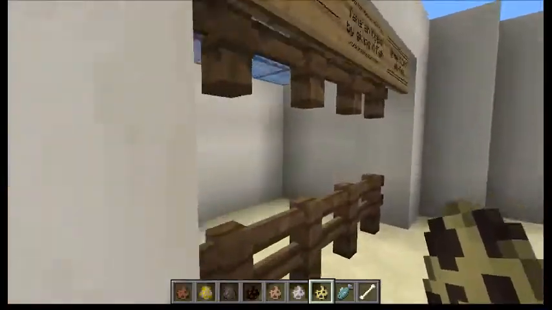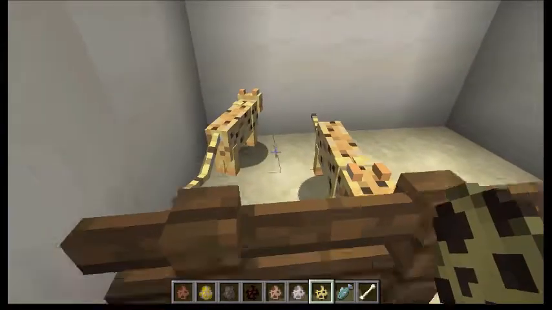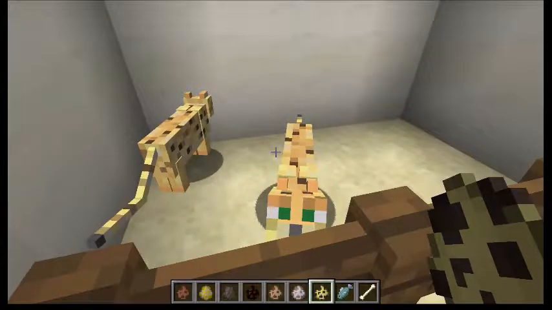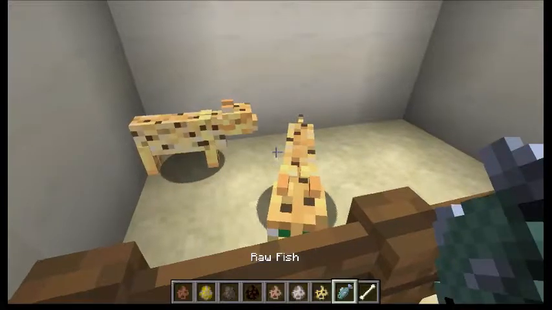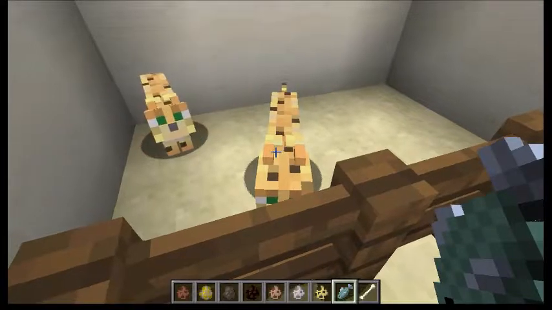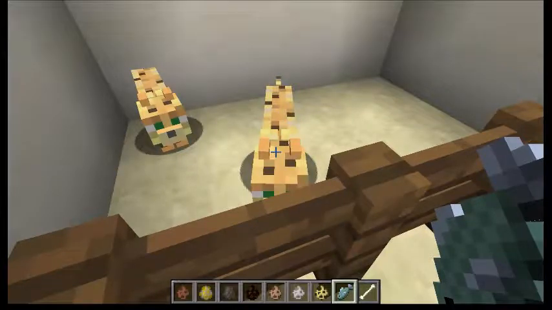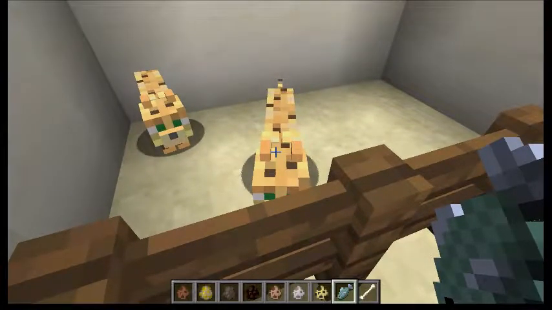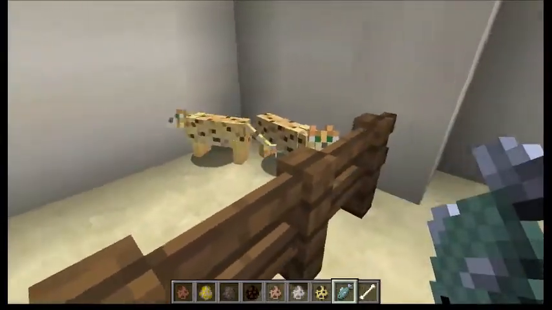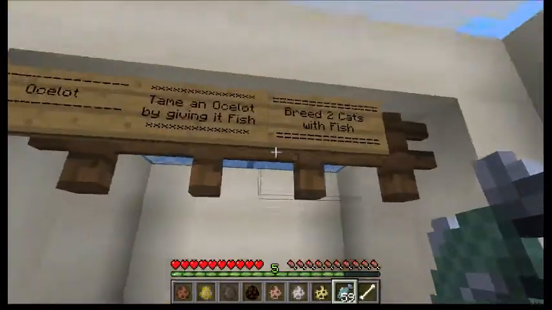Super useful. Next up is probably the hardest animal to obtain in the game. This is an ocelot. They spawn only in jungles, and to tame them, you've got to give them fish. See, this guy, he wants it. He's checking us out. Now, if we give the fish to the ocelot, it takes quite a while. It can take up to 10 to 15 fish to tame one ocelot. They will tame into a regular cat.